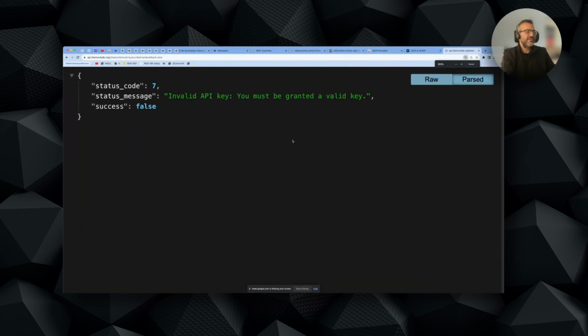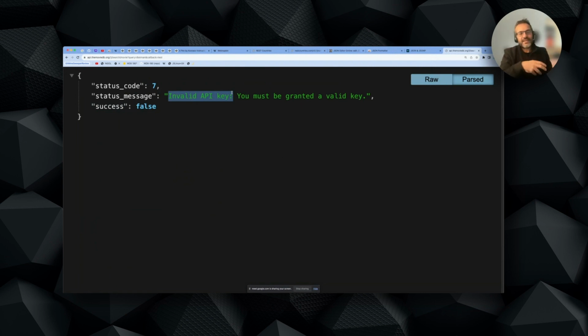So you can see this service actually works. I get this URL, I put it in my browser, and I get a JSON response. But this JSON response says there's an error, success false. So it's not a successful result because there is an invalid API key. So there are two broad categories of APIs. The free APIs, which are publicly available for free, so you can access them and get data, just like the REST countries, for free.